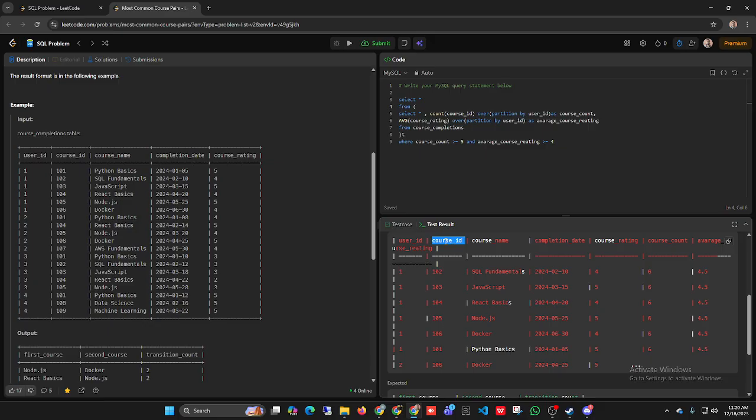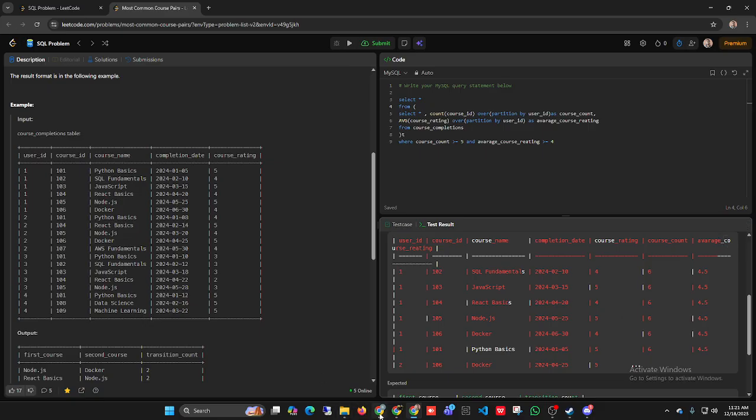I think I made a mistake. I used user ID. User ID should not be there, and a user ID is going to be there. So 6 is going to be 6, and I can see all the things.